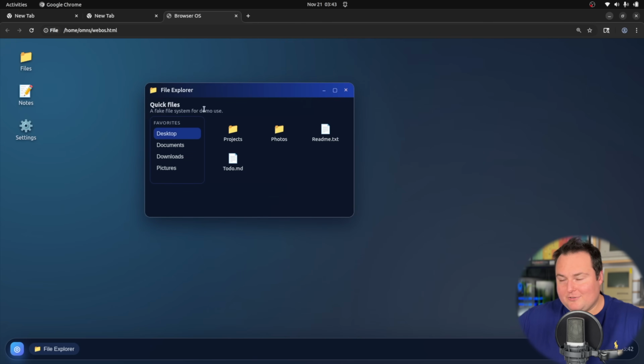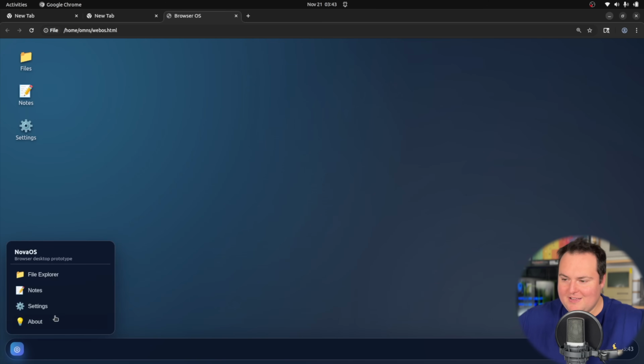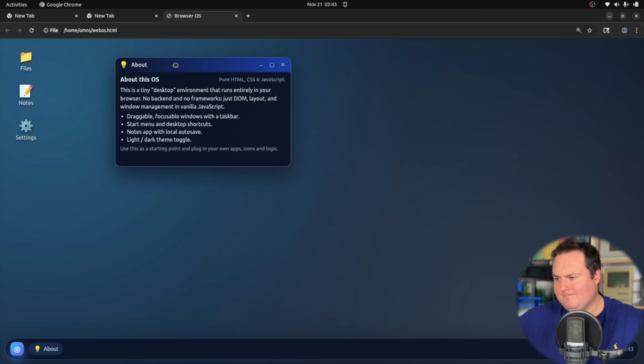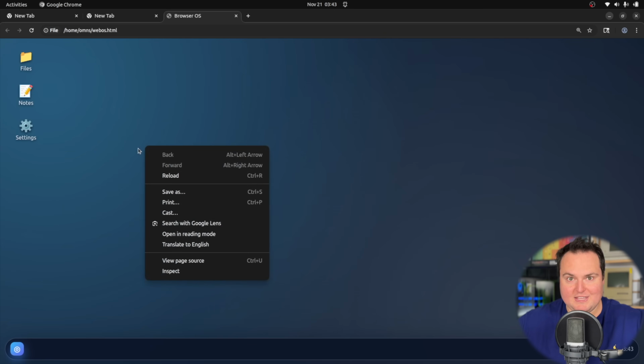Okay, a fake file system for demo use, to-do.markdown. Does this actually render in our Notes app? No, unfortunately not. Okay, so these are just for aesthetics, as this whole test really is, I guess you could make the argument. Finally, we have just the about. So interestingly light in terms of the applications, but as folks have pointed out before in the tests, I don't give it much other than just make the WebOS. So when they do sometimes make additional apps, that is kind of on the model.